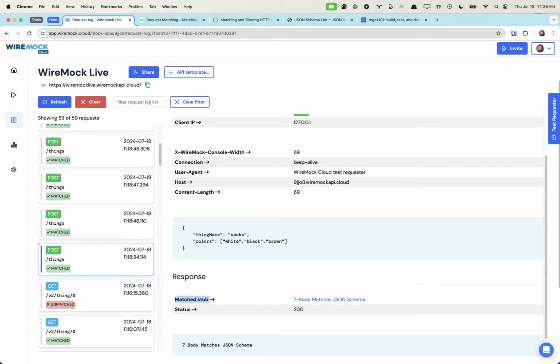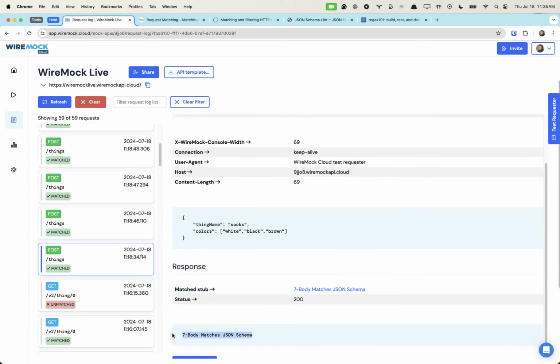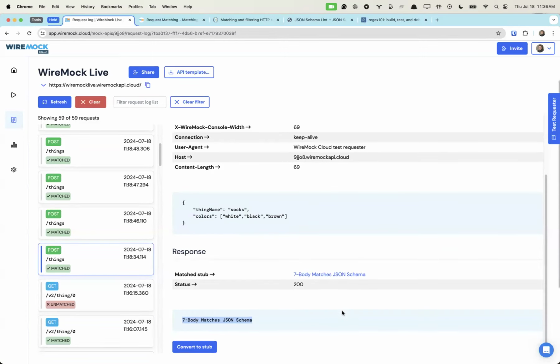So when we were using the test responder, we simply only saw this piece of information being shown in the test requester body. But now coming into here, I can actually see the body matches JSON schema was the stub chosen as the matching one, and this is definitely not what's expected. In fact, just to be completely frank with everyone on the call, I don't think that matches the schema at all. So this is definitely a follow-up that I will be taking with Ethan and our product team to figure out what's going on.